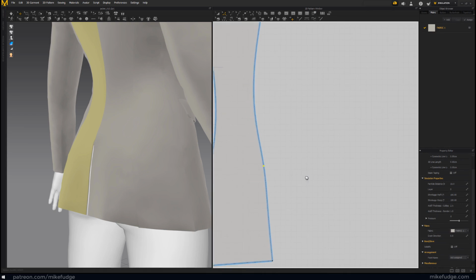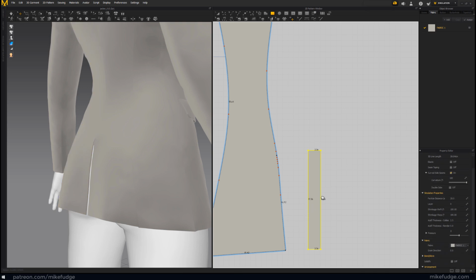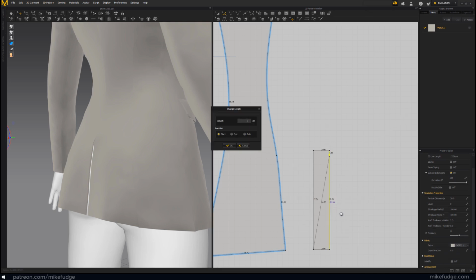Show line length again, Shift Z. With the Rectangle tool, hotkey S, draw out a swatch approximately as tall as the segment we just split. Right-click on the line, select Change Length, and type in the value to get the exact length. The start and end options will change which way the length is pushed.